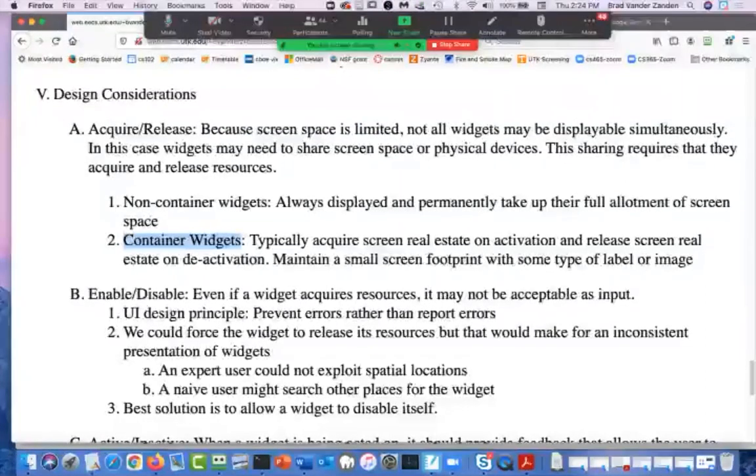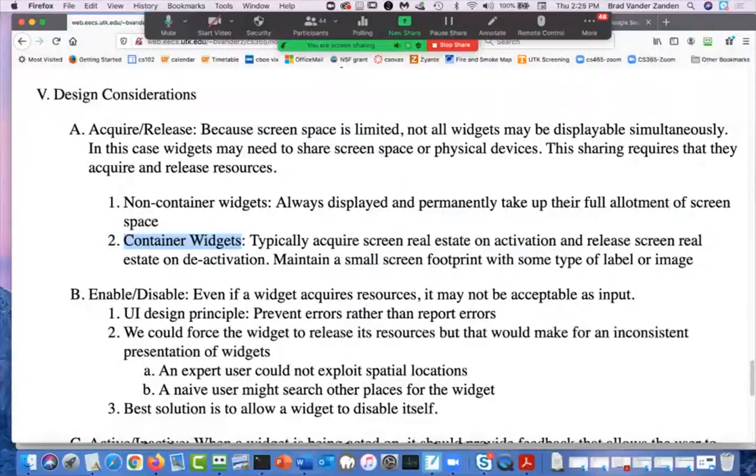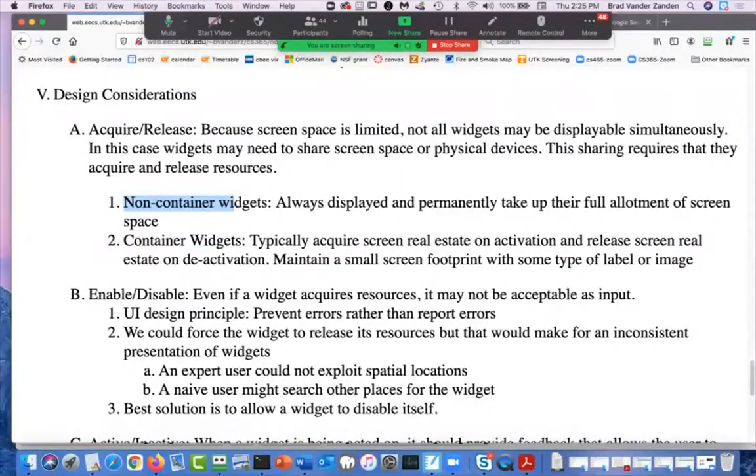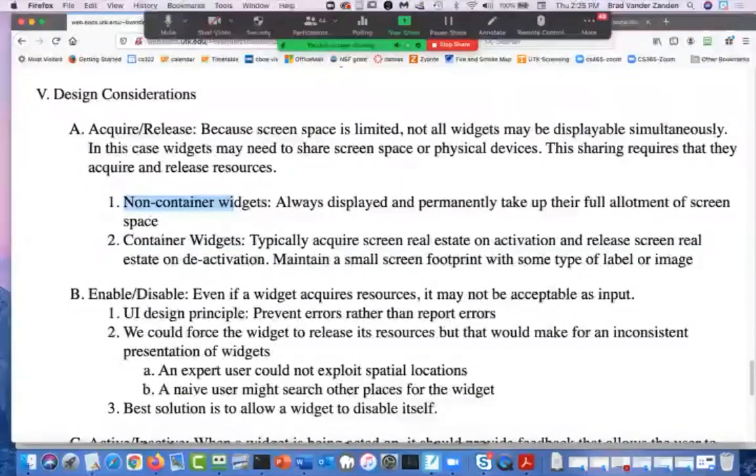When you click on the label, they then acquire their real estate and come up as a dialog box. So container widgets take up a lot more space and therefore acquire their real estate when they're activated, whereas non-container widgets like radio buttons and checkboxes are always present, whether or not they are activated.